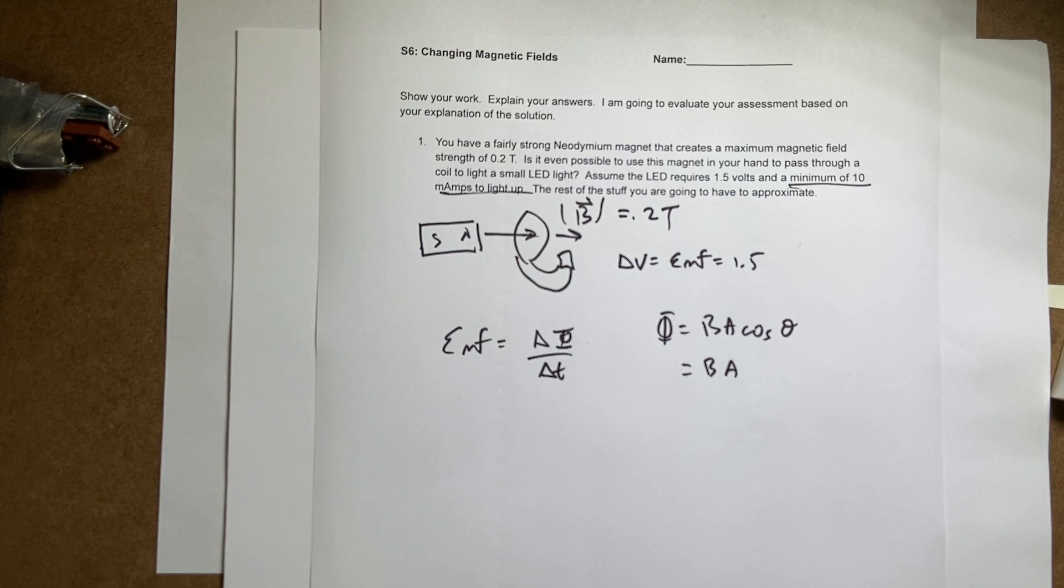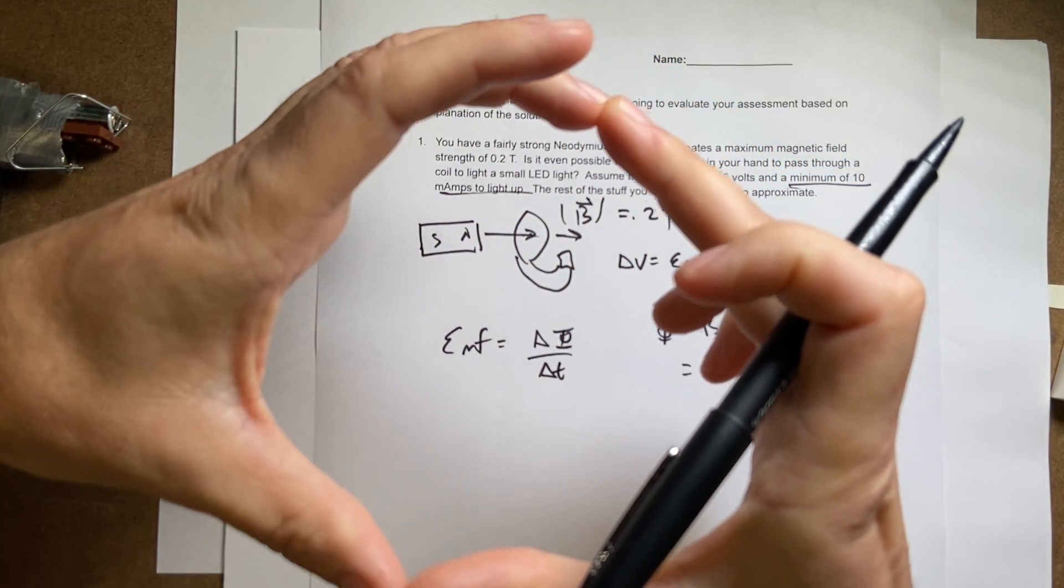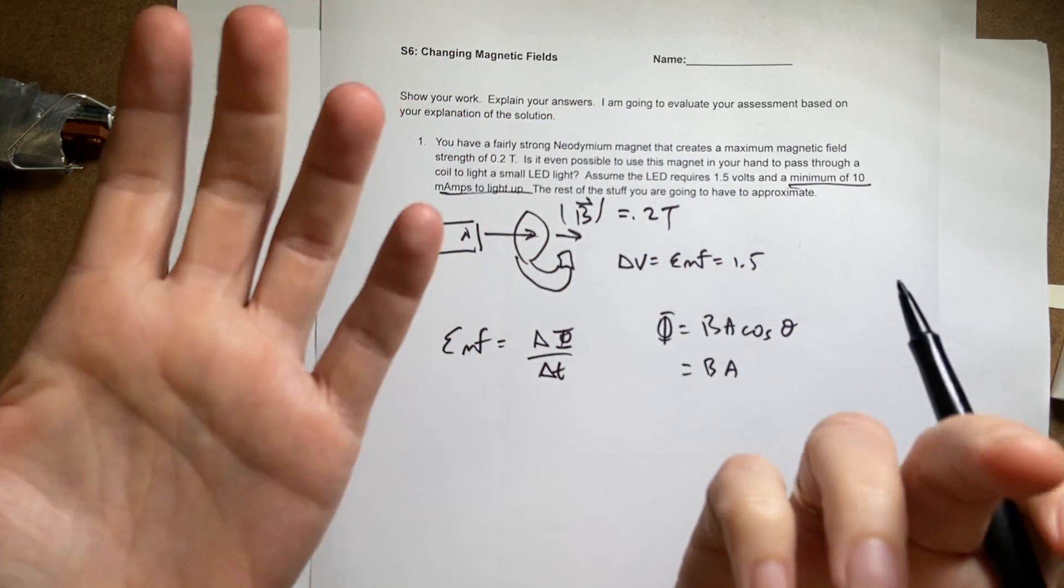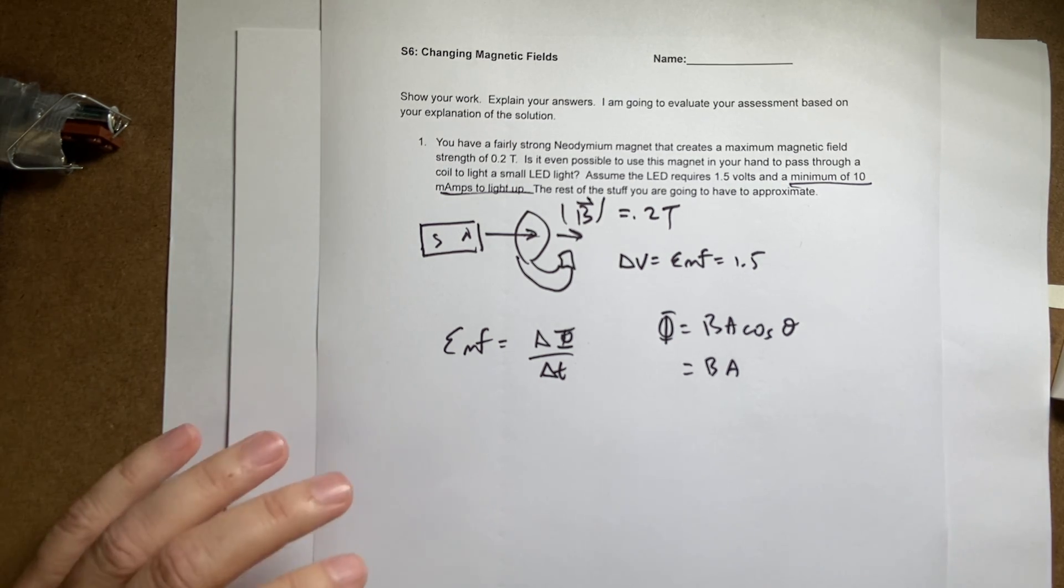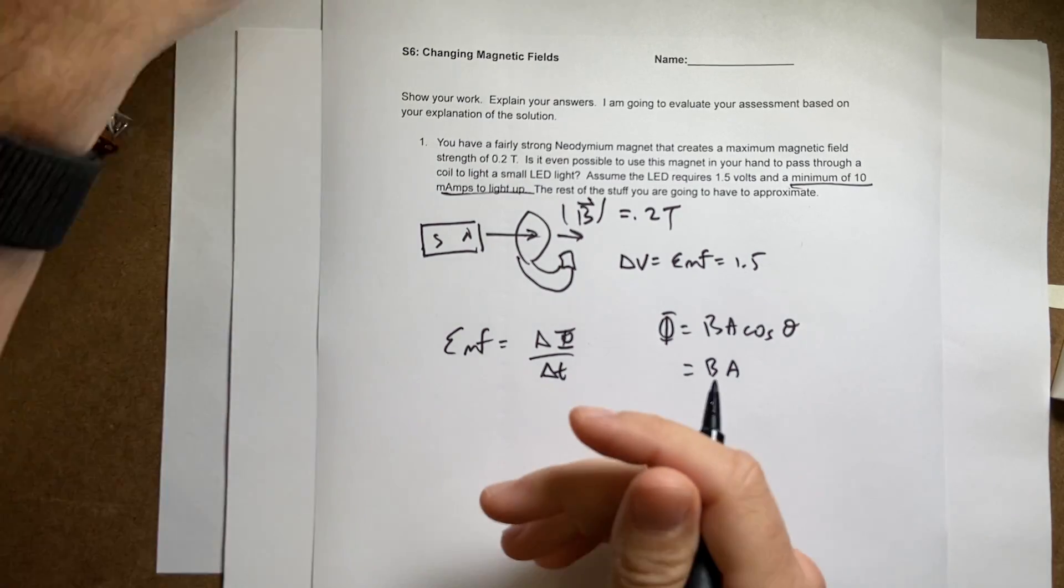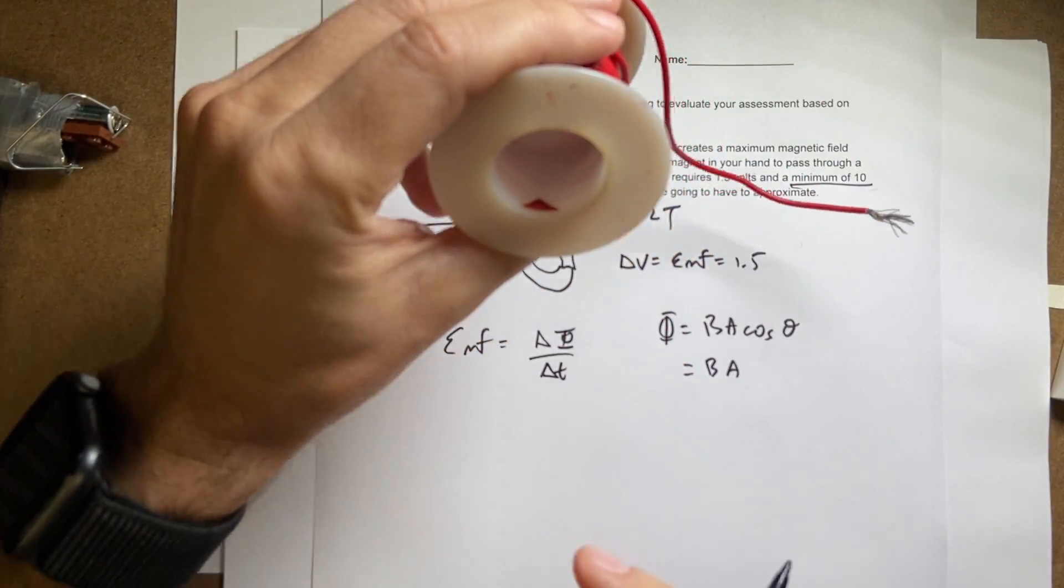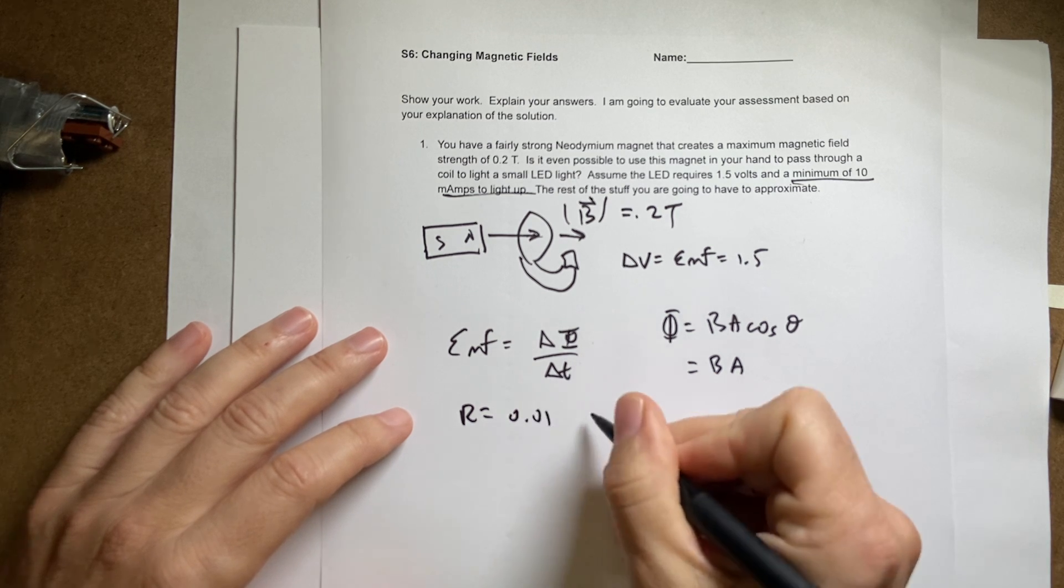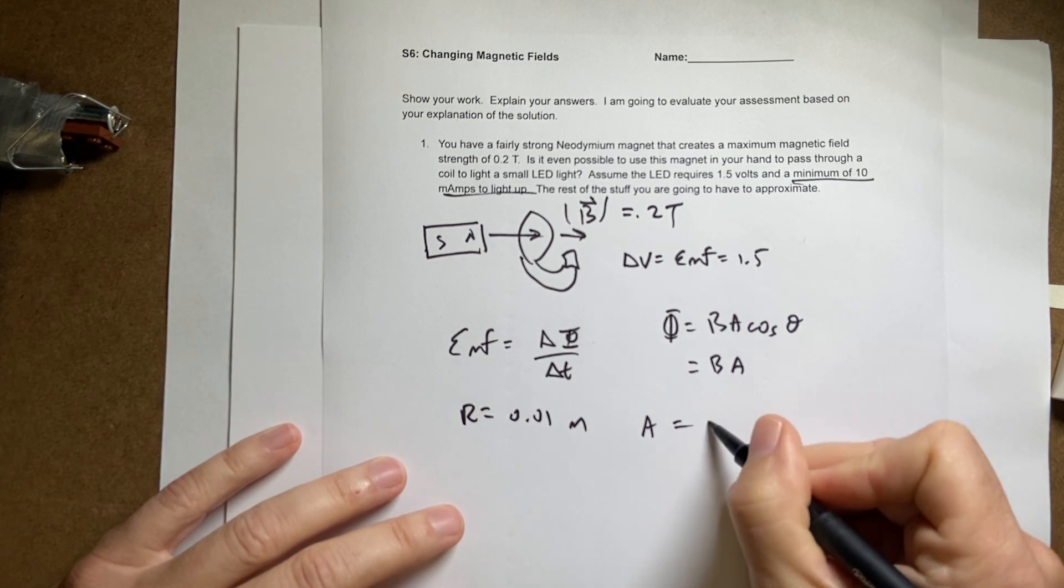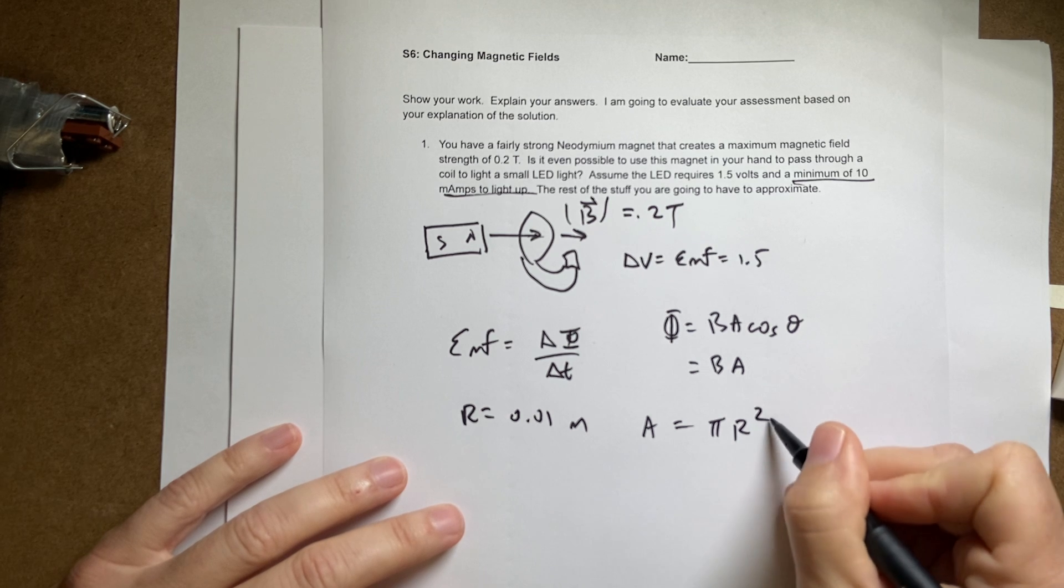Well, how big is my coil? I never told you that, right? Well, you can't, you know, a bigger coil seems to be better, but then you don't get as good a magnetic field. You can pick whatever you want. If you use a mile wide coil, I'm going to say that's fine. You need to pick something though. So I'm going to pick this coil right here. So let's say that has a radius of one centimeter. So I'm going to say R equals 0.01 meters. So now A is going to be pi times R squared.